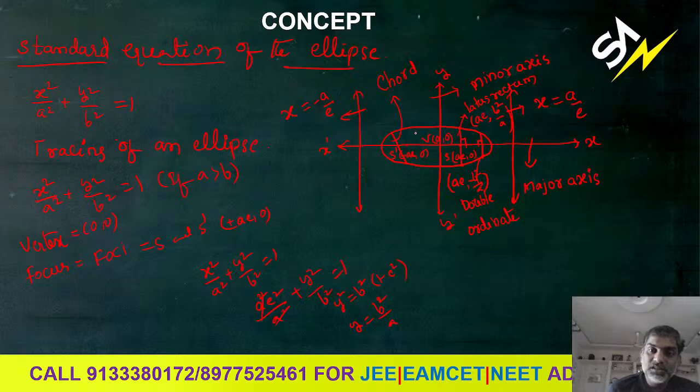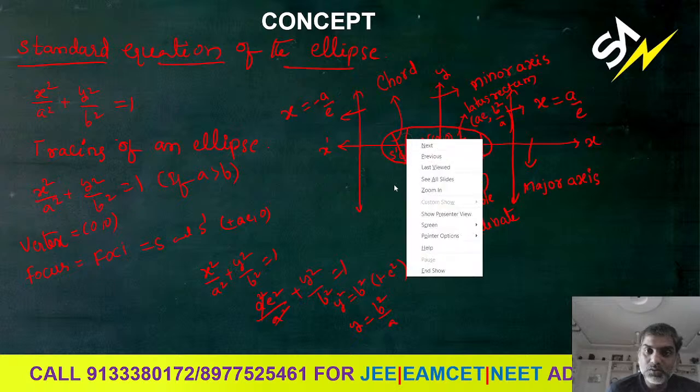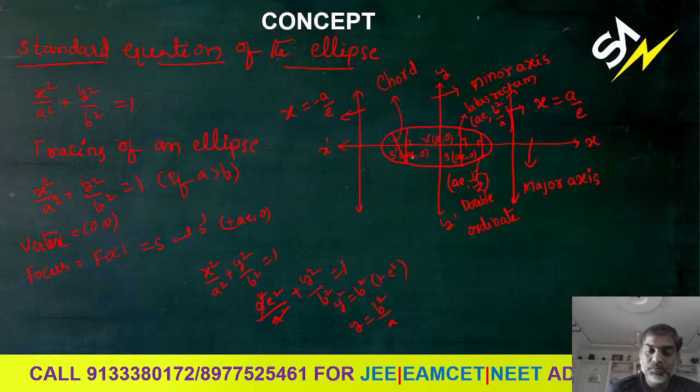Similarly, if we see the other side, here also we can get one more. Yes or no? What is that? Latus rectum. For this latus rectum, what are the coordinates? On this side x is negative, so (negative ae, b squared over a), and here we get (negative ae, negative b squared over a). Right? They are the ends of the latus rectum. Clear? The ends of the latus rectum we also got, students.